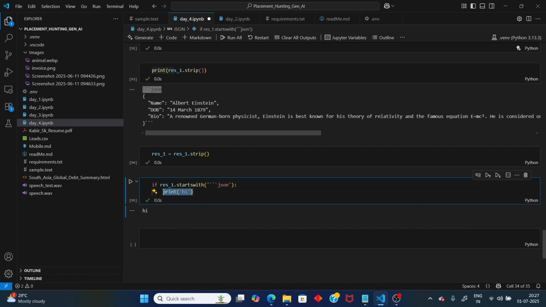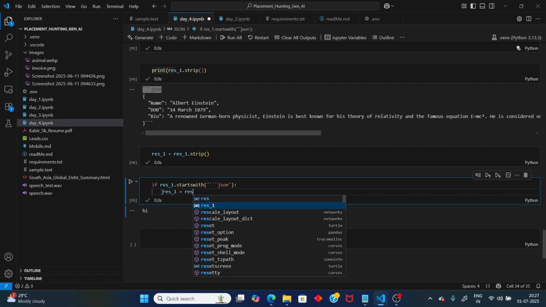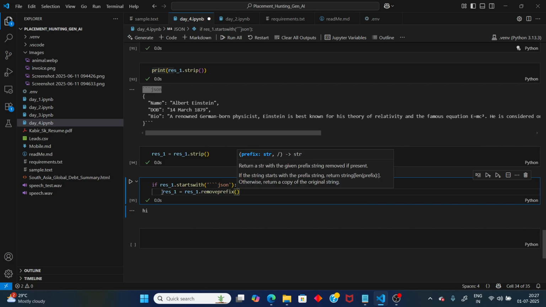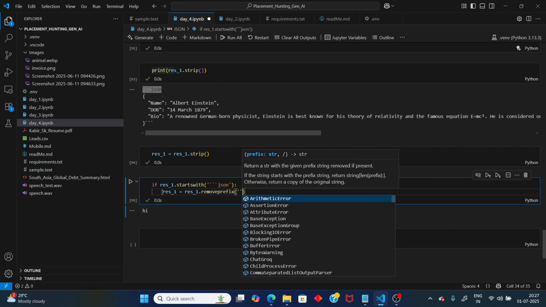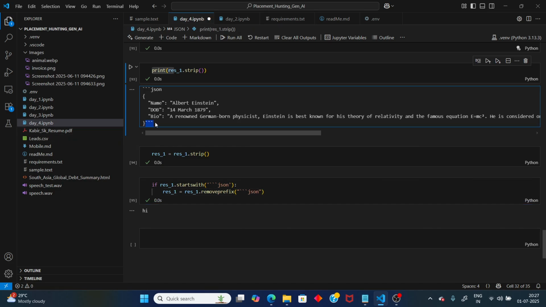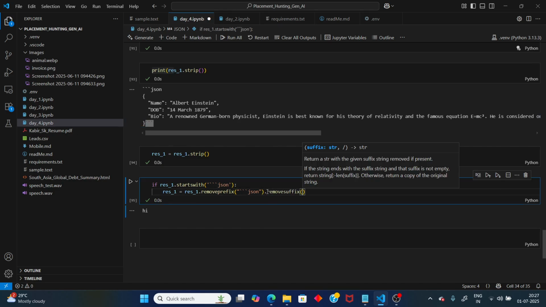If this happens, then I need to set result one equal to response one dot remove, there is a prefix and a suffix. Remove the prefix JSON, and there is also a suffix, which I also need to remove. And the suffix is always this one.